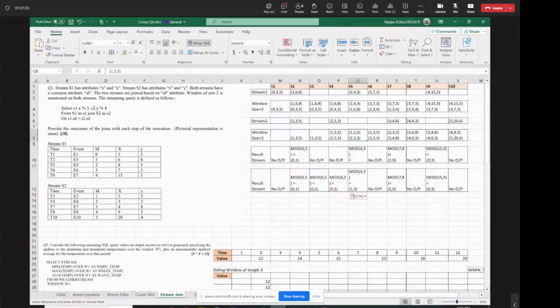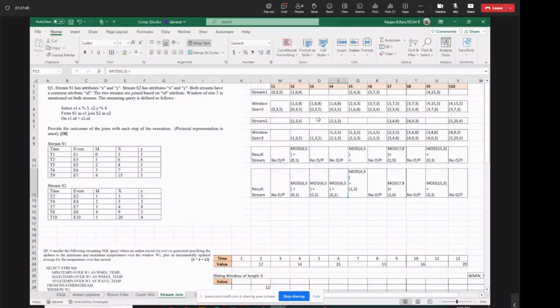So we'll have to have both the values, right in one line, so that makes sense.